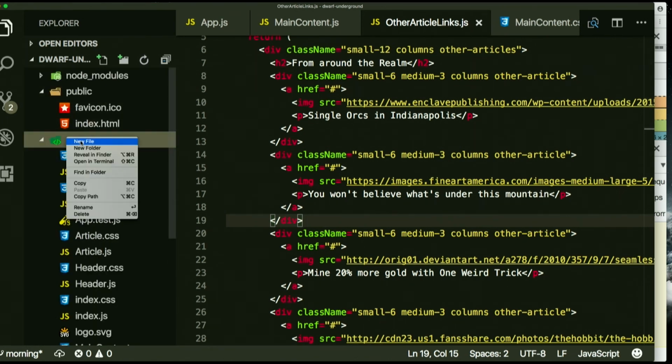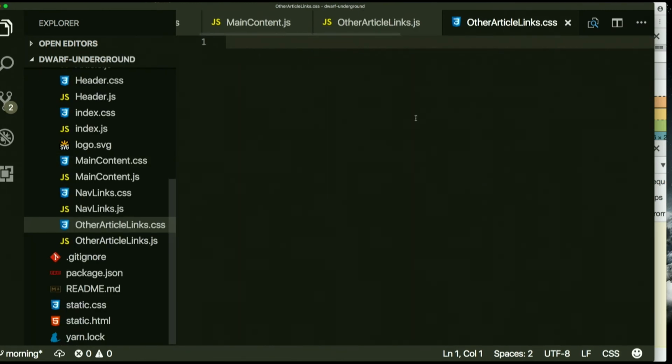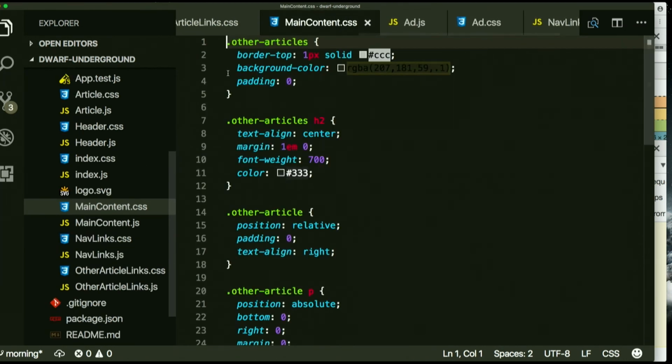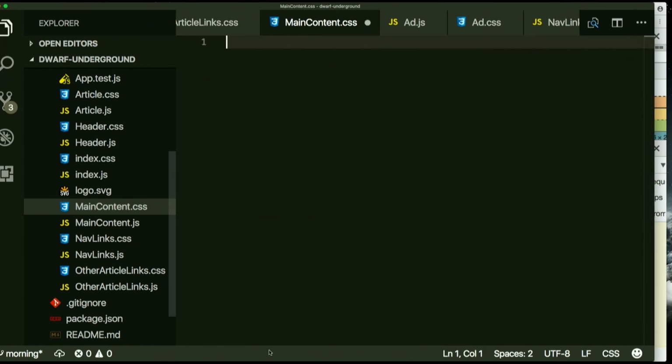Oops. Do the styles. So if I do this, what's left in our main content style sheet? Nothing. So we don't actually need it.